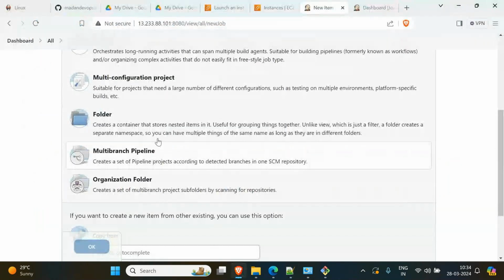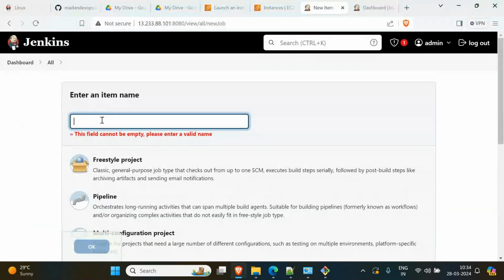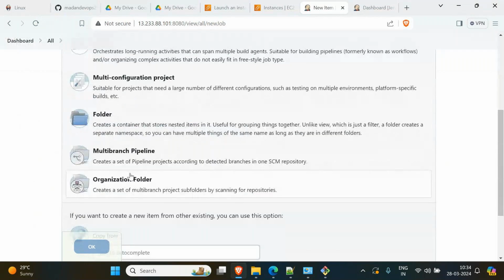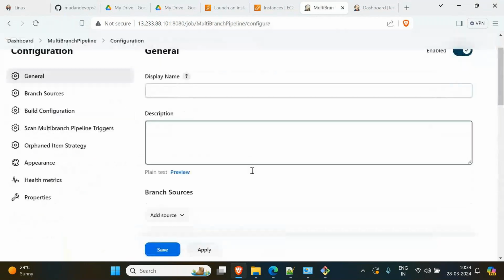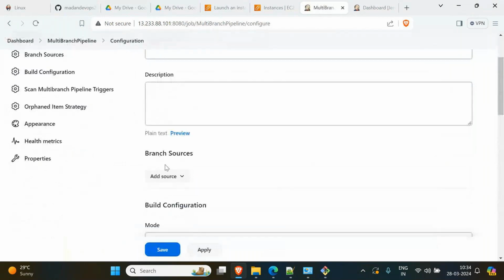Now I'm selecting multi-branch pipeline. Multi-branch pipeline. Okay, and come down here. It's saying description, display name.